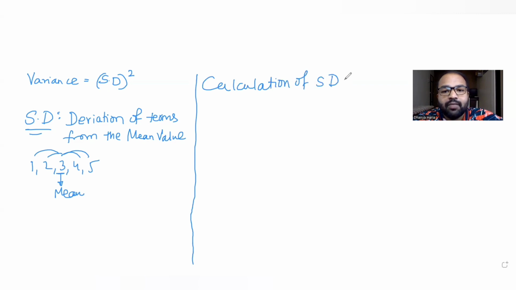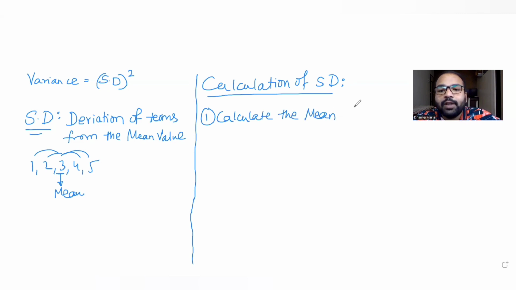So if I talk about the calculation of standard deviation, the first step involved is to calculate the mean of the list which is given to us, right? So here I will simultaneously solve one example. I'll take this example only, 1, 2, 3, 4, 5. So let's find the standard deviation of this by calculation. Calculating the mean first, that is the sum of all: 5 plus 4 is 9, 12, 14, 15. Dividing it by 5, the mean becomes 3.